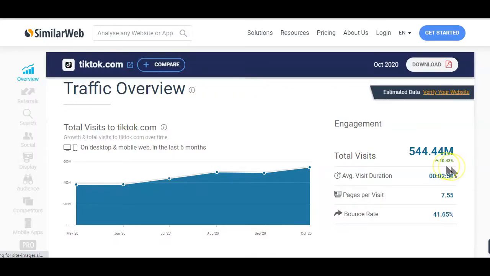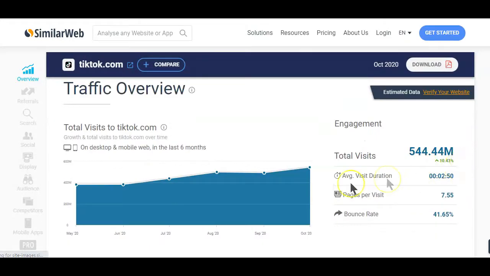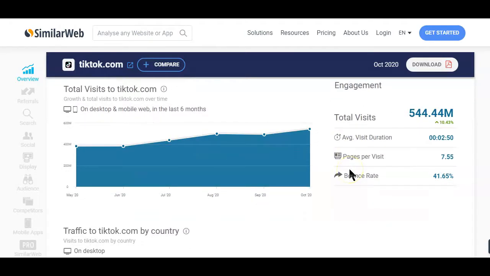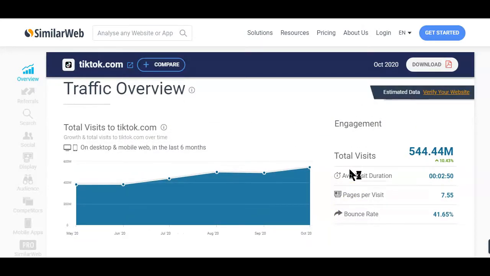Now, TikTok has experienced a massive growth in the last 12 or so months with over 490 million monthly active users according to SimilarWeb. This presents a great opportunity for video creators on YouTube to get into TikTok and reach a brand new channel audience.